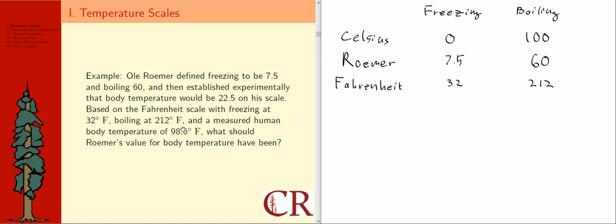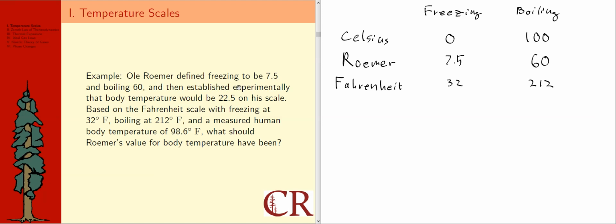But what we're going to find out is if you convert 98.6 degrees Fahrenheit into a number in this Romer scale, which I'm just going to report as a pure number since this scale did not survive the test of time and is no longer an established temperature scale. It's kind of an anachronistic question in that sense. I'm just going to write down what number and see that it's not the same as 22.5, and then maybe we can look at what ramifications that has in the next example perhaps. But let's see how we should do that.